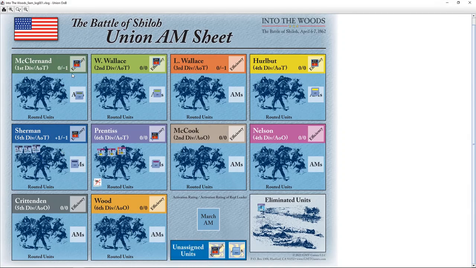Right, so that's all of them. So let's see. 2, 2, 1. Ooh, for Hurtlebert. This is the big one. Sherman gets 3. Well done, Sherman. Prentice gets 3. He only had 1 last time. Interesting. Oh, and the unassigned is 3. That, considering they've only got 3 threes, is pretty good. Pretty good draw for the Union for the 9 a.m. turn.